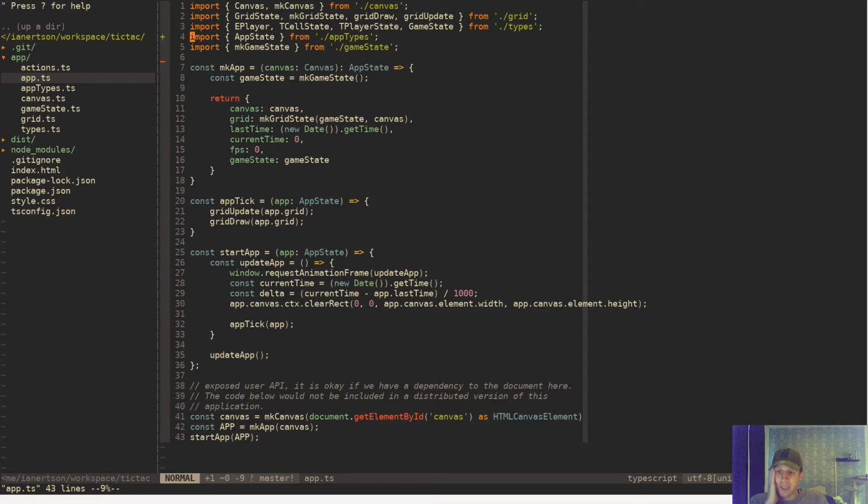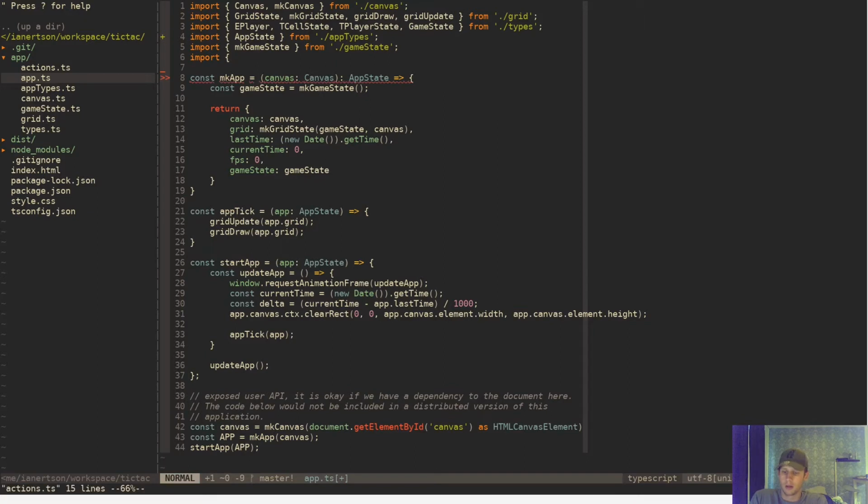In our app.ts, I think we want to do something like, we want to import this action thing, import handleAppActions from game actions, and we want to do const app is equal to, I wonder if we are allowed to do something like this.